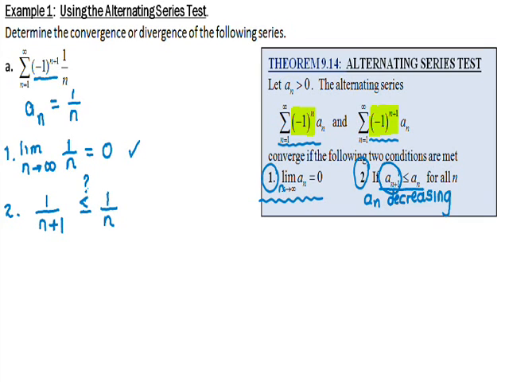Well, once again, it might be rather obvious that 1 over n plus 1 is going to be less than or equal to 1 over n, particularly for n values that are 1 and bigger. The idea behind it is the fact that as this denominator here is viewed as being larger than this denominator, it will end up making this fraction smaller. Now, I would have to say that this is a pretty obvious comparison, and they may not all be this obvious.